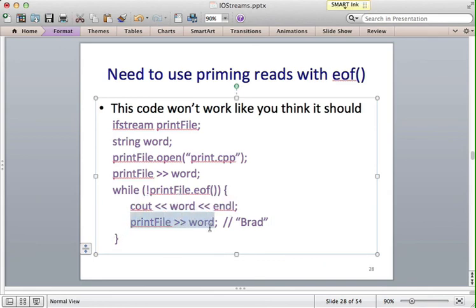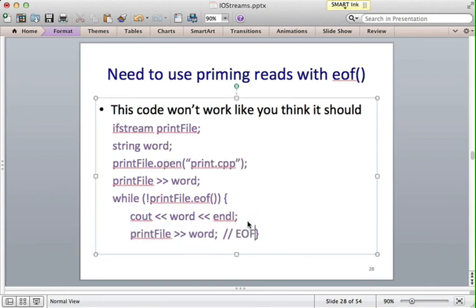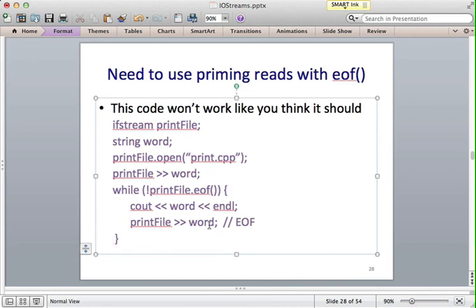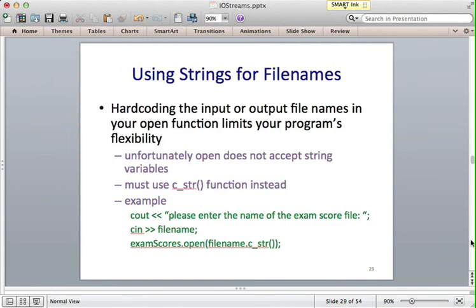Reads it again, and now it encounters that special EOF character. It leaves Word as Brad, but it sets the EOF variable in print file to be true. And so when we come up here and ask, have we reached EOF? The answer is yes, and we exit the loop. So if you're going to use the EOF method, remember to use a priming read before entering your loop body.